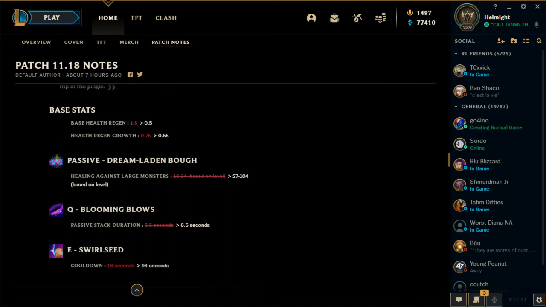Riot did give her a couple of other small buffs to her Q and E in order to help compensate and soften the blow a little bit. I feel like this definitely takes top lane Lillia out of contention overall. Does it make Lillia jungle more enticing? I think a little bit, maybe not enough for the pros though.